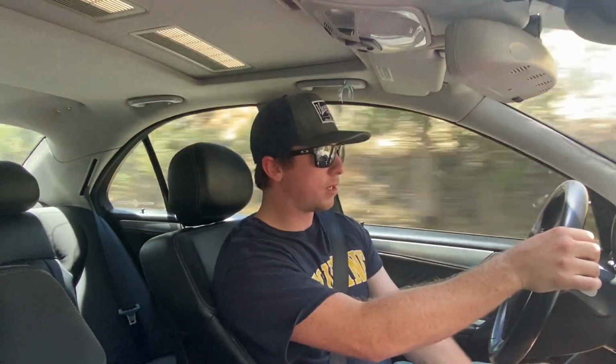The next is suspension and handling. This car I have is on completely stock suspension, and I think the suspension in this car doesn't need to be touched. Maybe you could put lowering springs on it to firm it up a little bit and give you a better aesthetic look. But the car has a little bit of roll. You can feel it in the turns, but it's nothing that's a red flag. It's a very planted and safe feeling experience with the handling. And you don't get a lot of squat or dive under hard acceleration or braking. Overall, it's a stable car.